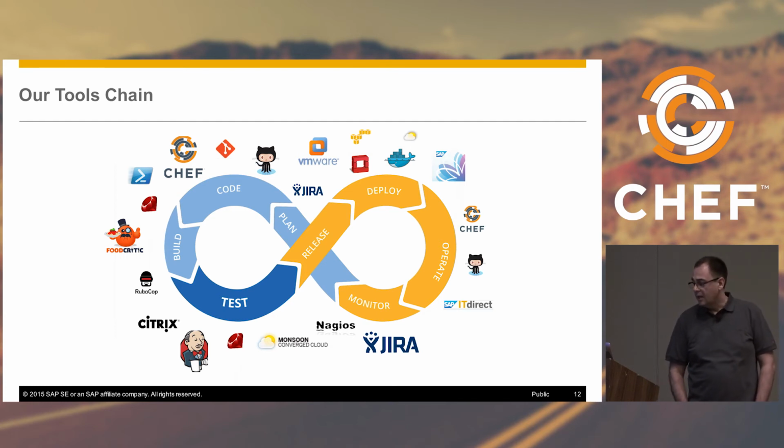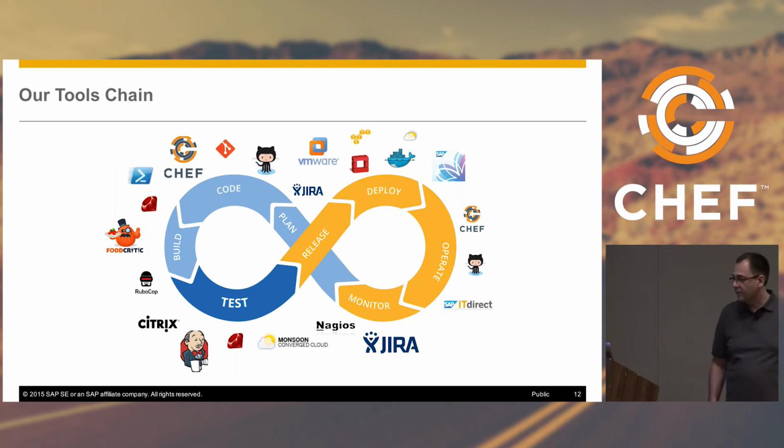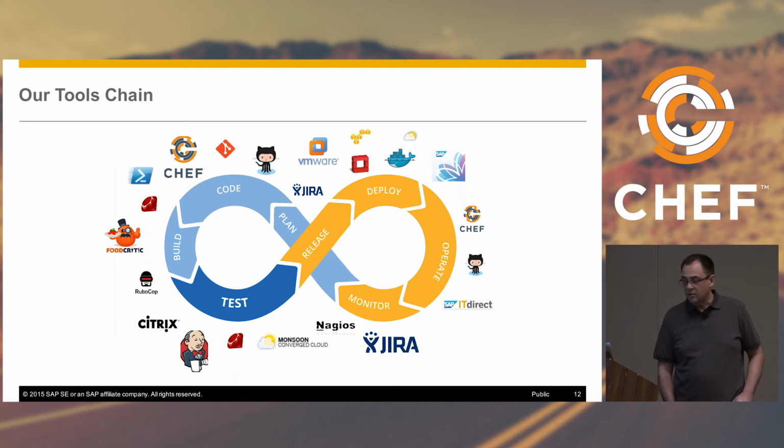We're using Jenkins to automate that process. We release our cookbooks into our internal shelf. So we have something like a supermarket internally at SAP, which is then also accessible from everyone, where we release our automation cookbooks. And then, of course, we can deploy those automations to any infrastructure we have within SAP, either if it is VMware-based or our internal private cloud solution, or if it's Amazon, OpenStack, whatever. Usually the cookbooks are running on all these kinds of infrastructures.